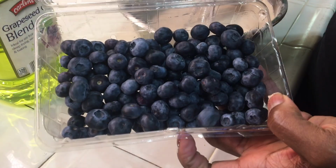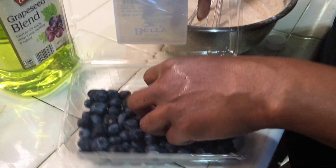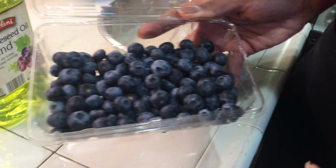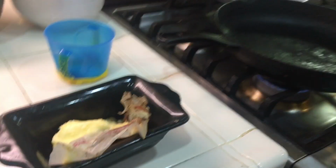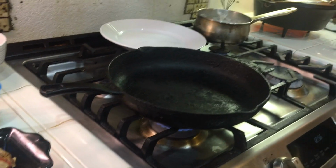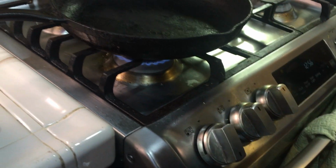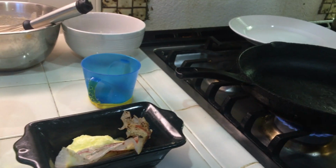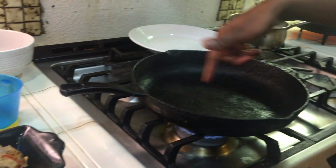If you wanted to, you can most definitely use your fruits. I'm going to use some of these. You can use bananas, blueberries. So now I'm moving on to the pan. I like to increase my fire up to medium high because I like to get that heat going. I like to get that sizzle because that sizzle creates that nice crisp around the edges.